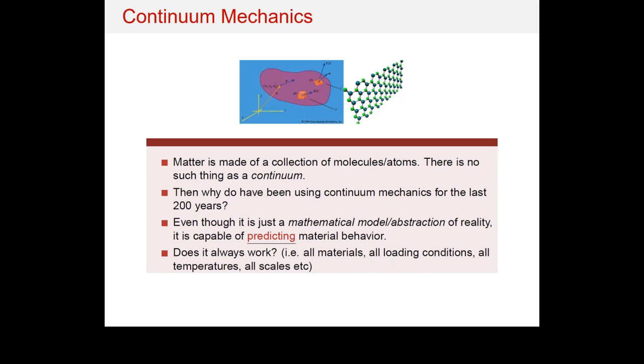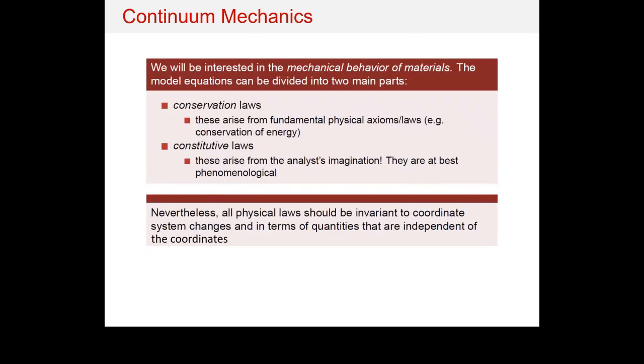Now, other than this, I want to tell you also one more thing. Probably you would know that. If you don't, I want to bring it to your attention that in physics in general and in mechanics specifically, we have two types of laws. We have the conservation laws and we have the constitutive laws. The conservation laws, they are universally valid and they are correct because they describe conservation of material, conservation of energy. These type of laws, they are fundamentally correct. I mean, nobody can argue about the conservation of energy, not nowadays.